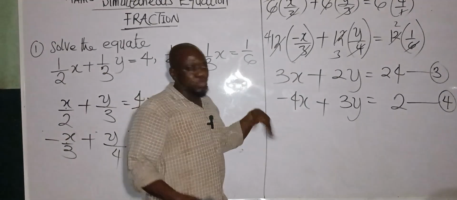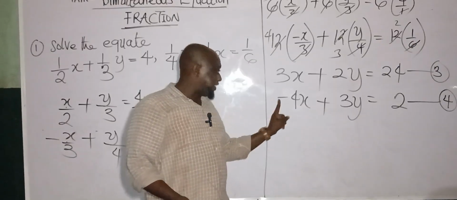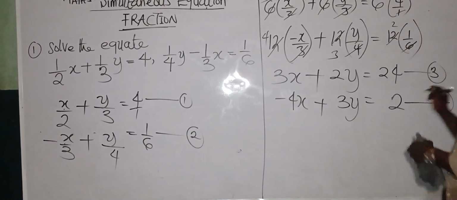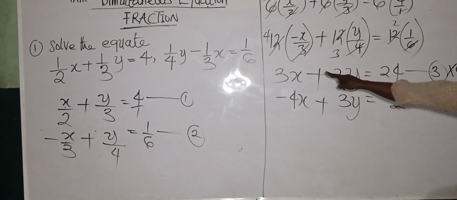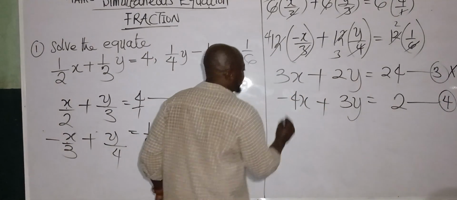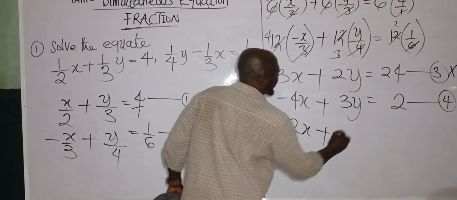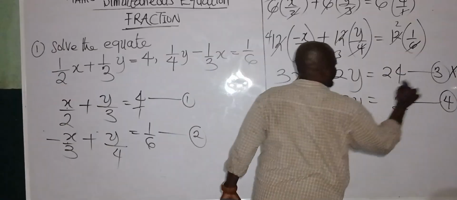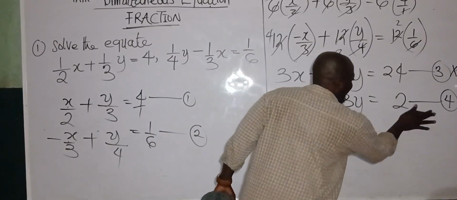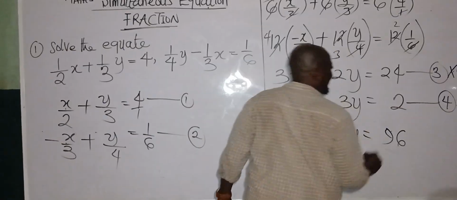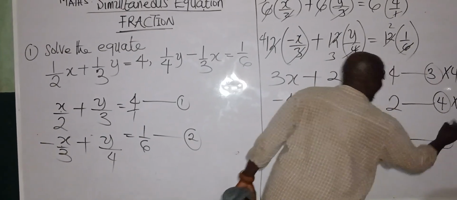Because I don't need to put minus again to eliminate, because this is already minus and plus. So here, I'll take this 4 now, only the 4, multiply here by 4, only the 3 multiplied here by 3. Open the bracket now. 4 times this one will give me 12x plus this 4 times this one, I'm having 8y. This 4, this one now will give me 16. This is 16, this is 8y, 96 as my equation 5.